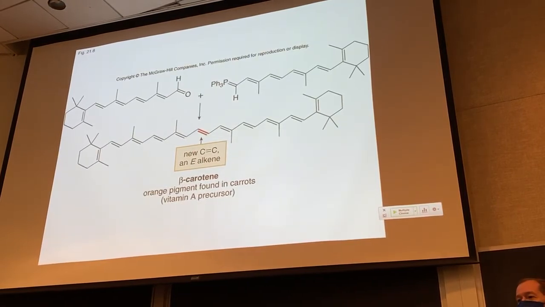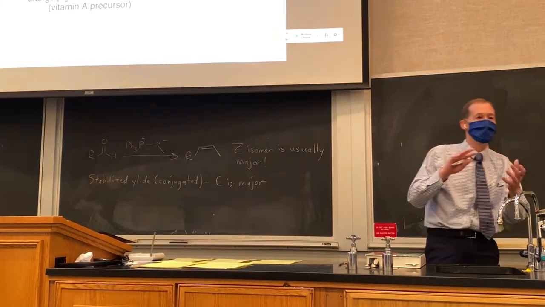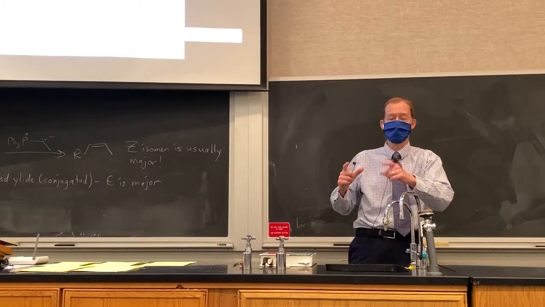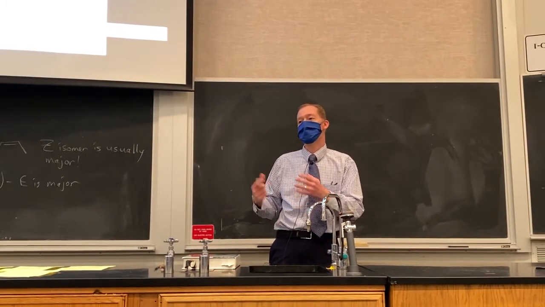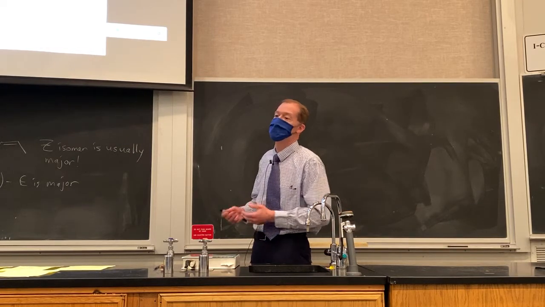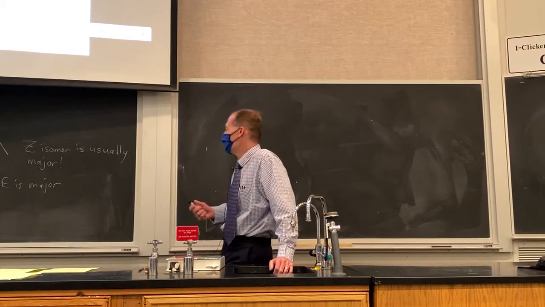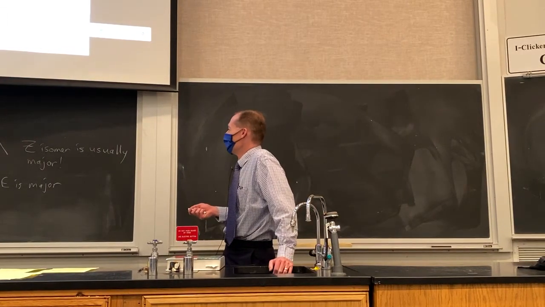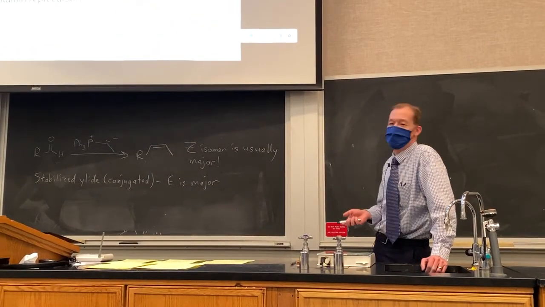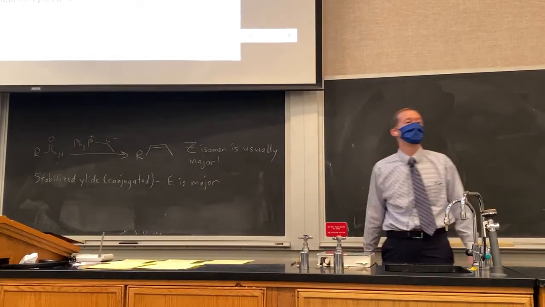So what happens, again, without going into details, is that with the stabilized ylide, the mechanism changes a little bit. We're not going to discuss it. We're just going to learn the standard mechanism we learned last time. But there's a slight modification that results in favoring the E isomer with a stabilized ylide. So we're just going to have to memorize this in this case because the explanation is beyond the class. Normal ylides, normal Wittig reagents will favor Z. Stabilized ylides, where we have conjugation, will favor E. Any questions about that?